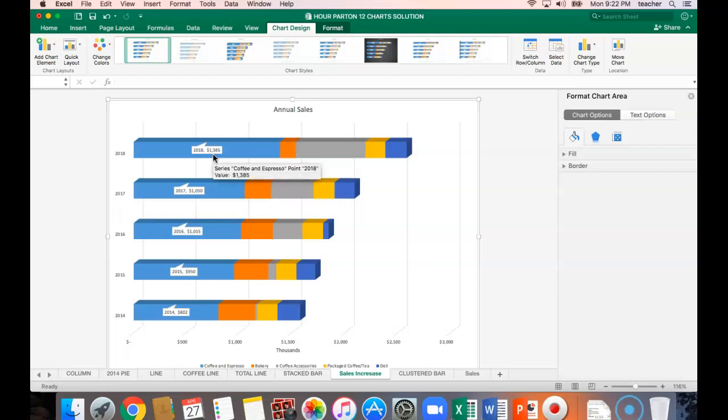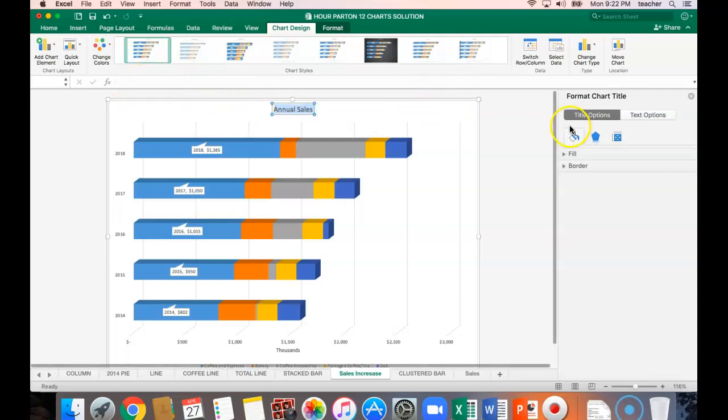All right, so click the annual sales title up here where it says annual sales. There's two ways that you can do this. You can click in here and select it, or you can go up here into your formula bar. It doesn't matter how.